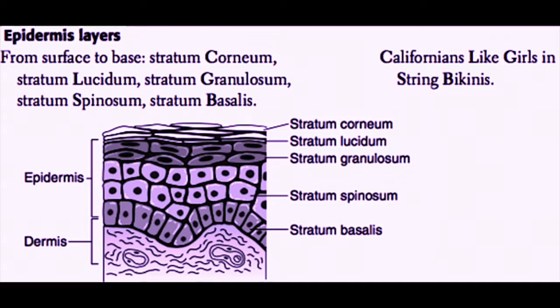At the very bottom, we have stratum basalis, which is where the stem cells live, and this is where new cells are going to be regenerated. Just beneath the stratum basalis, we have the basement membrane. The basement membrane is basically an extracellular matrix structure that separates that epithelial cell layer, the stratum basalis, from the underlying connective tissue in the dermis. So that's a brief overview of the epidermal layers, and you're able to see on your screen now a picture of what these look like. Make sure you're familiar again with the order of these layers for Step 1.